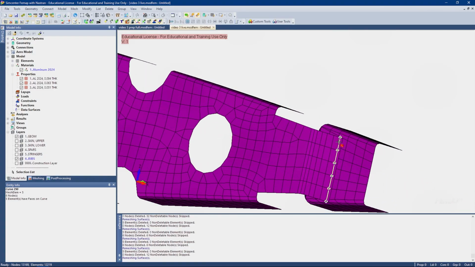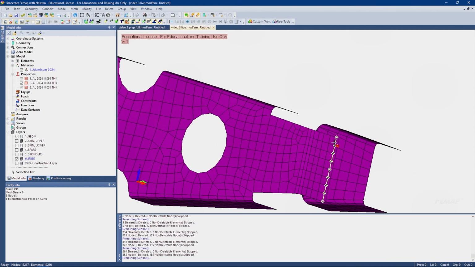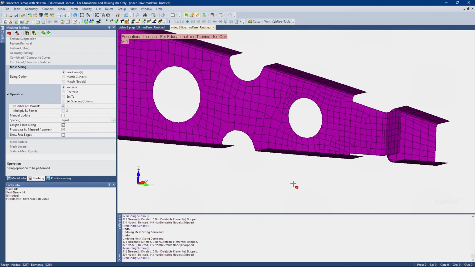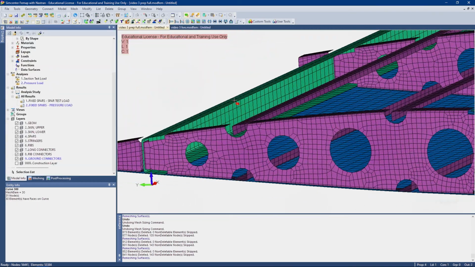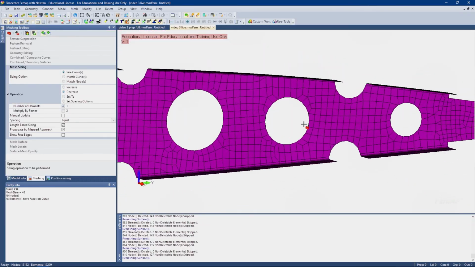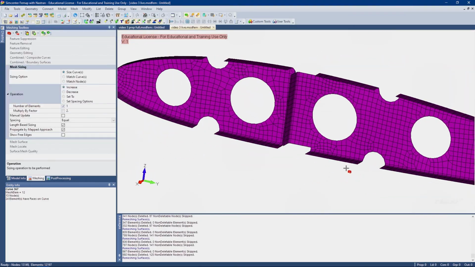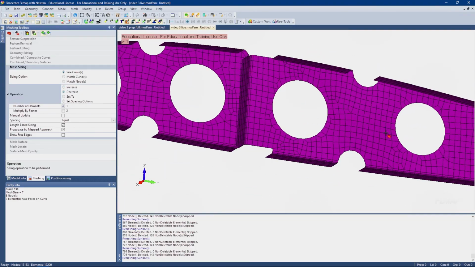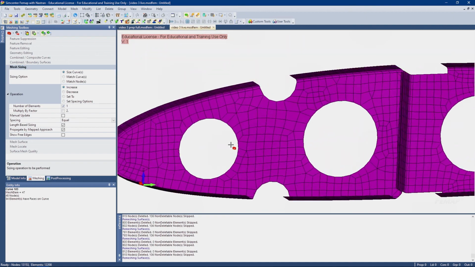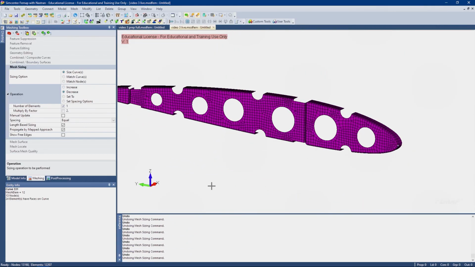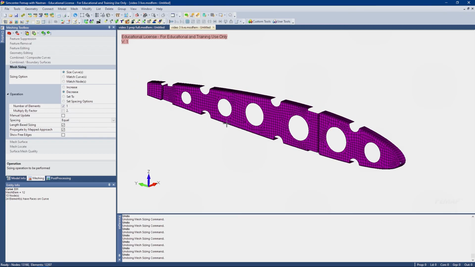So let's increase density here. Okay, well, it's not perfect, and there's still a decent amount of triangular elements here and there, but I'm going to call it there.